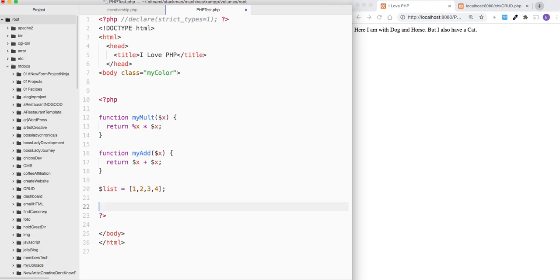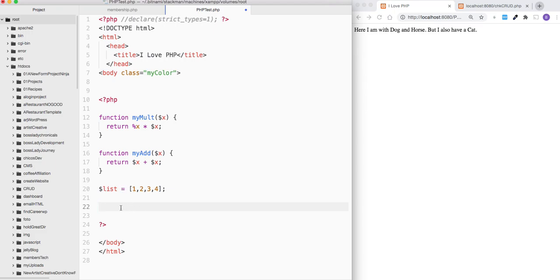You could do this too, believe it or not: list, and then say 1, 2, 3, 4, like that. I call it the old-fashioned way, but I prefer this one. This becomes an array. But doing the brace like this, that's an array too.